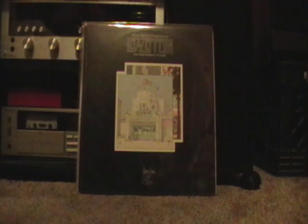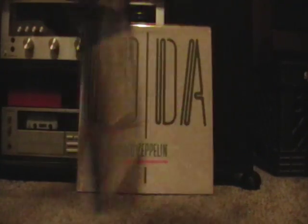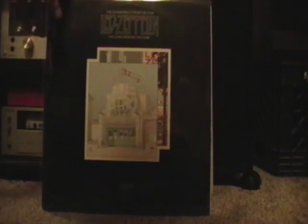And these are original pressings of ones I was missing from my Zeppelin collection. A real nice copy of The Song Remains the Same, the double live LP by Led Zeppelin. I had another copy that was super trashed from years and years ago. I'm not a super huge fan of live albums, but this is a good one with good performances that I like on it. I hadn't had a good copy of it in my Zeppelin collection, so I had to grab it. It was reasonable for this album.